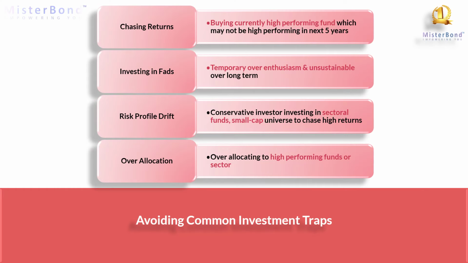So another investment trap which investors can avoid is the risk profile drift. They may chase small caps, they may chase micro caps, which may or may not have fitted into their risk profile, but because they are chasing returns, that's the reason why they are chasing all these kinds of fads or the riskier asset classes. How do they avoid this in passive funds?